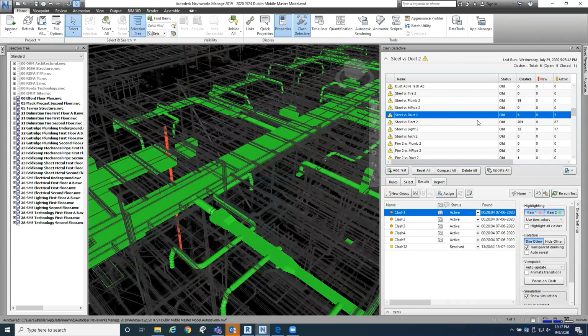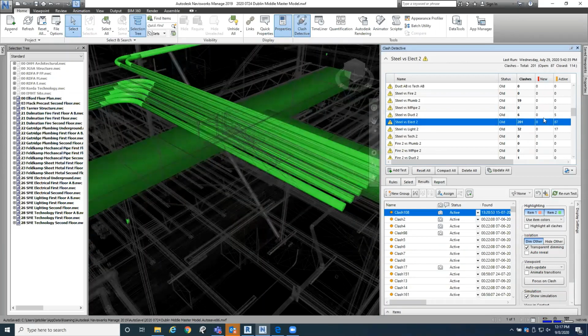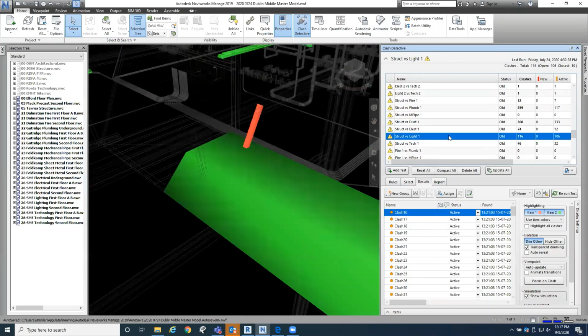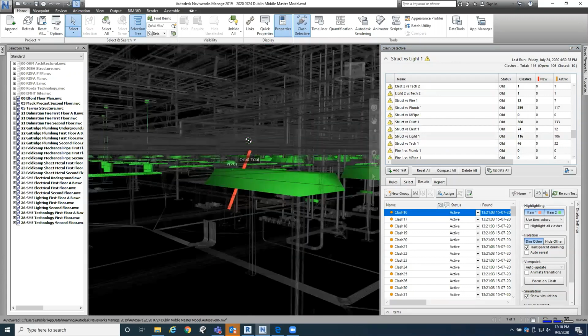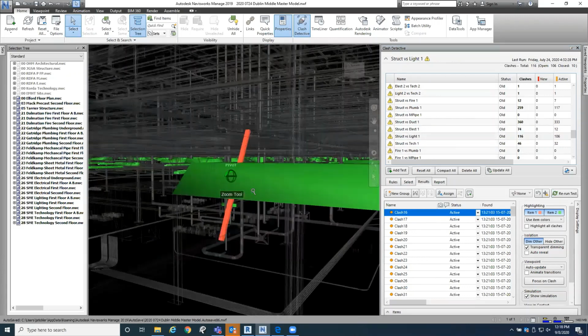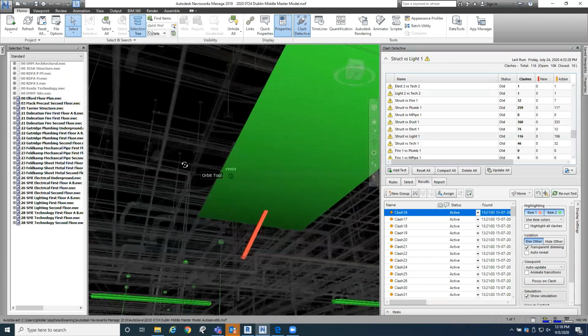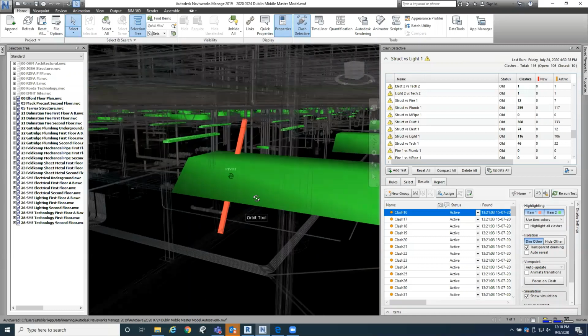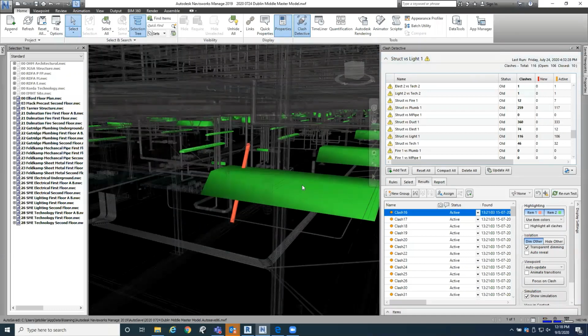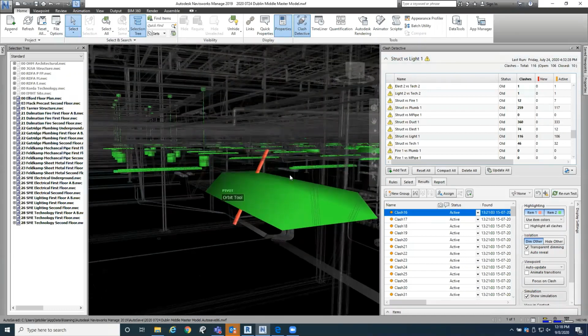You're going to see that we still have active clashes in this model, even though it's in construction. There are instances where this is bracing, and we may have to move the bracing to get that light fixture in.